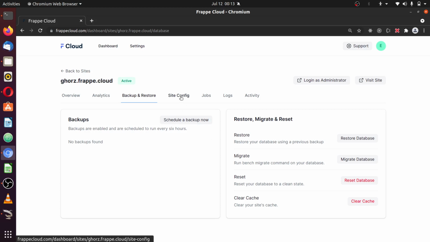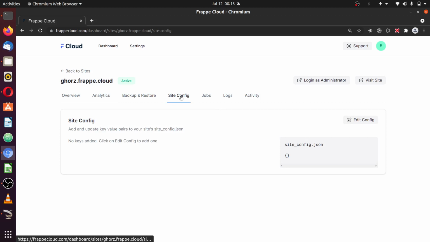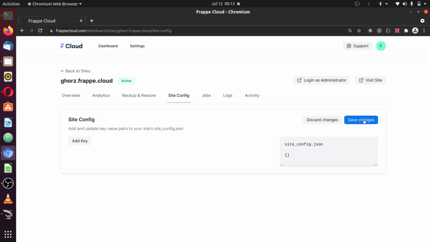Next is site configuration. In any of your sites in your bench, you have this site_config.json file where you can set up your database key information, your encryption keys, and some other information you can attach to it. You can do that here. We're going to explore it later on, or I might just quickly do some brief editing here. To add any information here, you click edit.